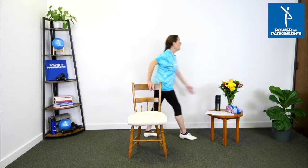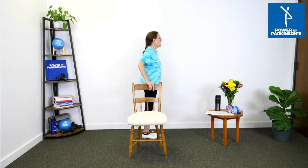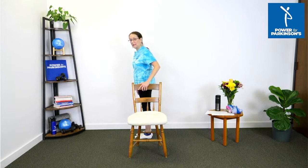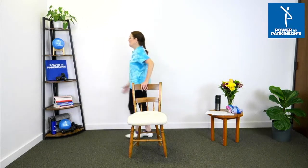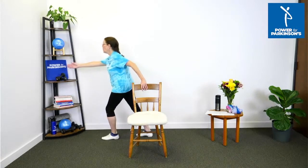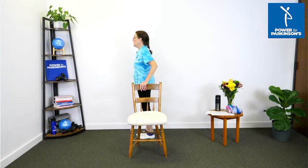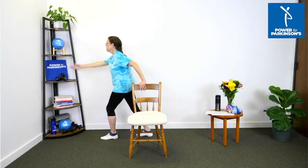Opposite arm, heel leading. Let's do one more on this side. Heel, push back. Pie wedge turn, toe opens, other foot comes in. Right hand, right leg stepping, the one closest to the chair, and here we go. Heel leading. Heel, come back. Step forward, come back. Step forward, leading with the heel. Opposite arm, reaching forward. One more. Good job.